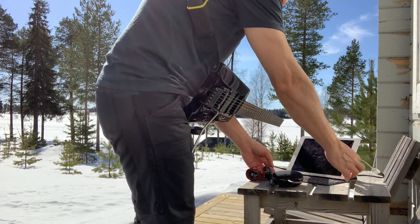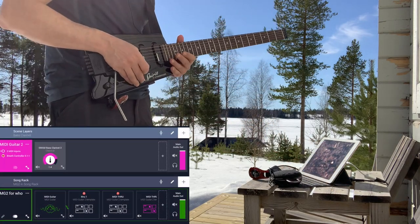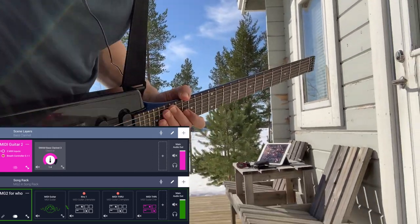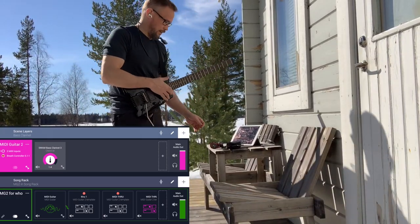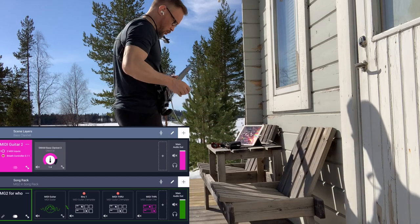So the thing I'm interested in today is to see if Camelot works as well as I'm hoping it does. Let's place you there so you can see at least the relative independence of me and my setup and whatever I'm doing.